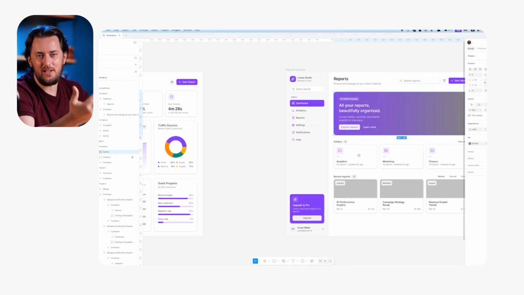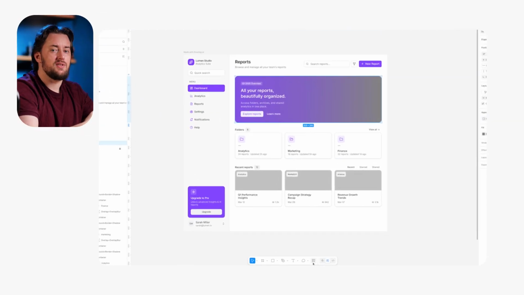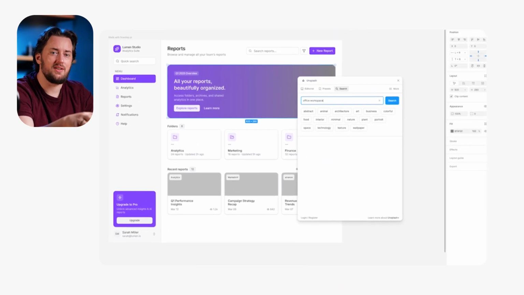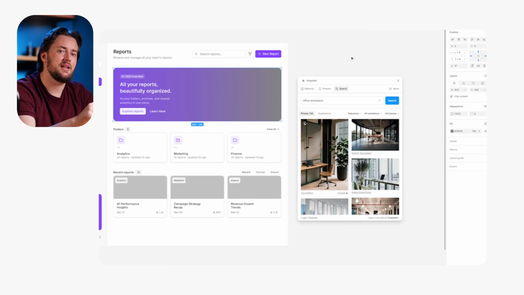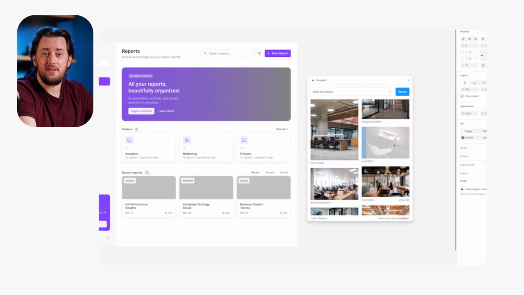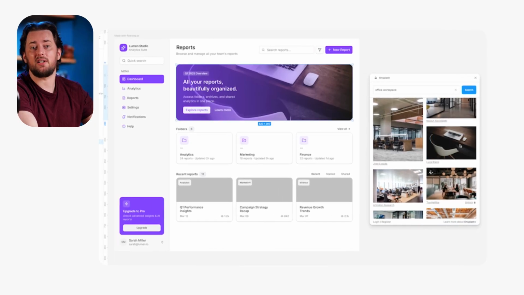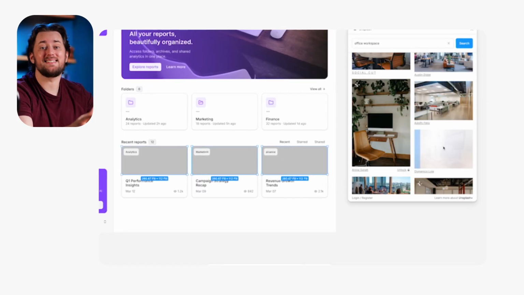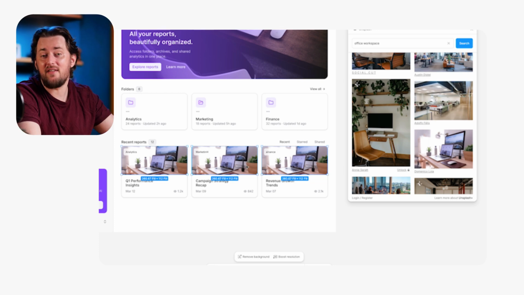Here's what this looks like. All right, so I've got these empty shapes here that need images. Let me open up Unsplash and search for something. Let's say office workspace. Okay, so I'll select this hero banner shape and then just click one of these images. And look at that. It fills the shape right away, perfectly cropped. Let me do the same with these cards down here. Done. 3 images placed in a few seconds, and I never had to leave Figma.